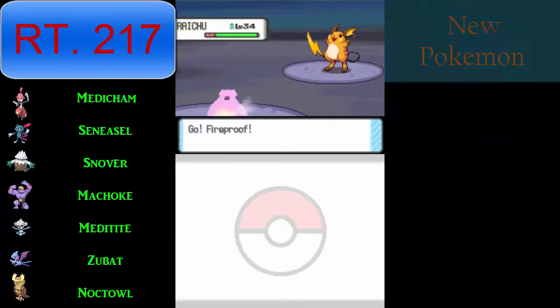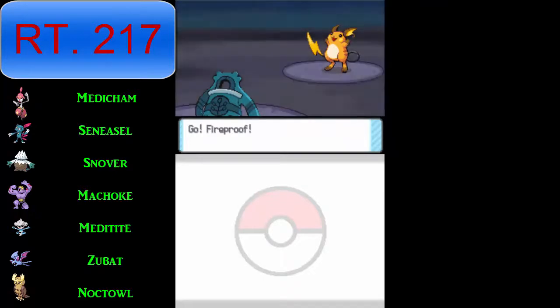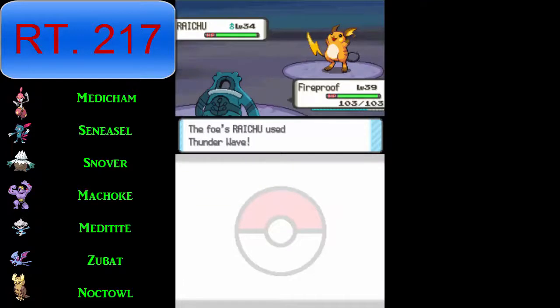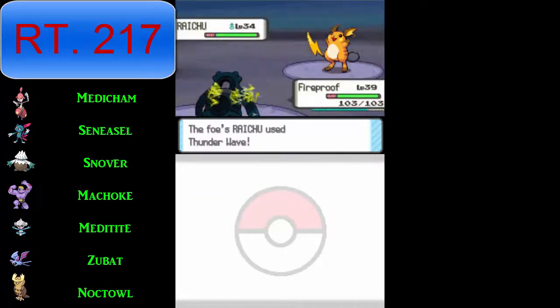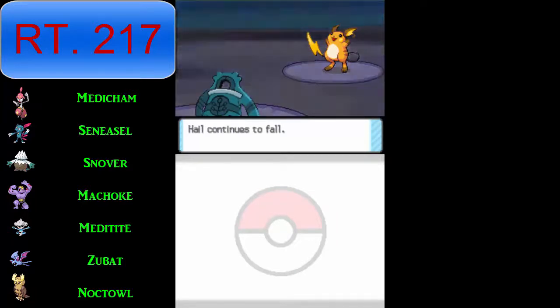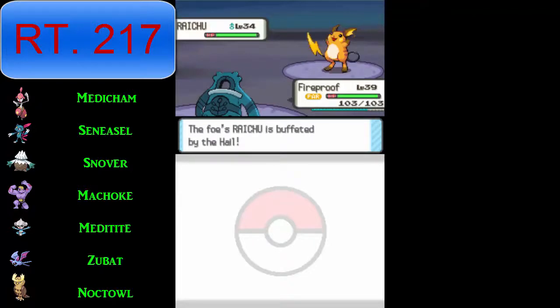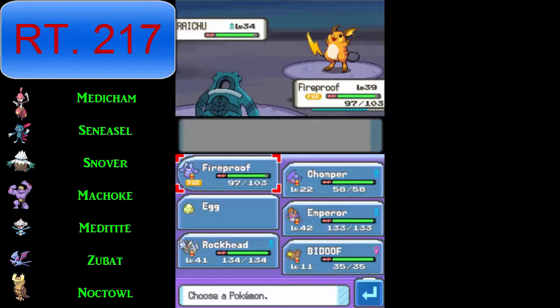You got yourself an electric type, which is not good because I have a steel type that has a pretty good steel type move. But I can do this. Yes! Don't do that. Are you kidding me? Alright. Unfortunately, I got no Pokemon that can resist the hail. So what the hell?